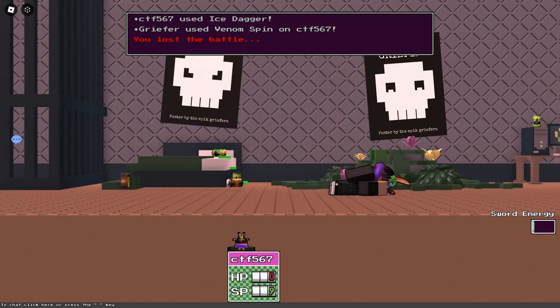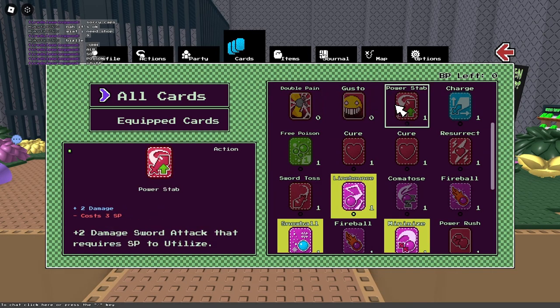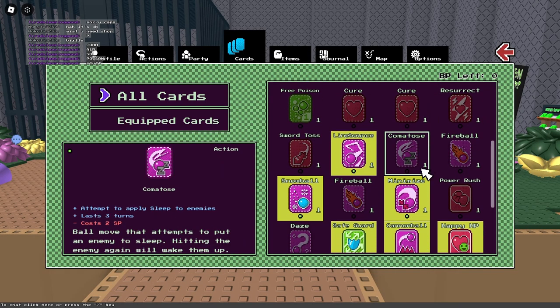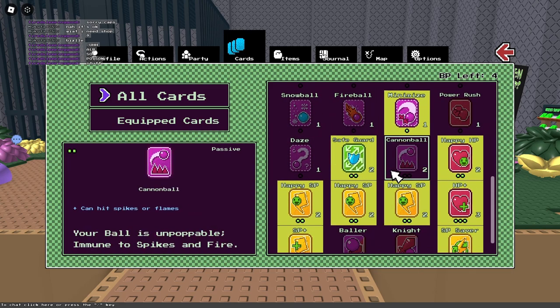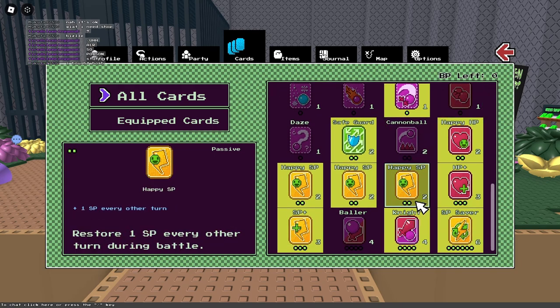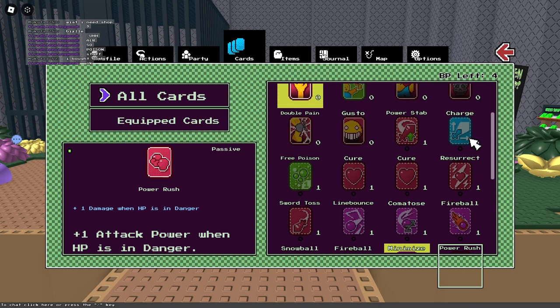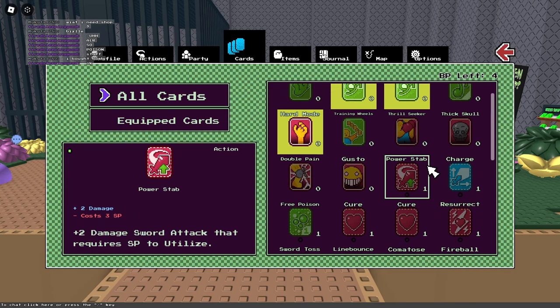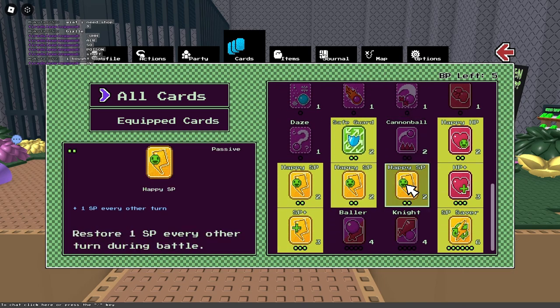You know, as Albert Einstein once said, repeating the same experiment and expecting different results is insanity. That's why I'm going to switch all my cards to stuff I'm not using or can't use. And we're just going to go crazy. I'm not gonna use minimize either.